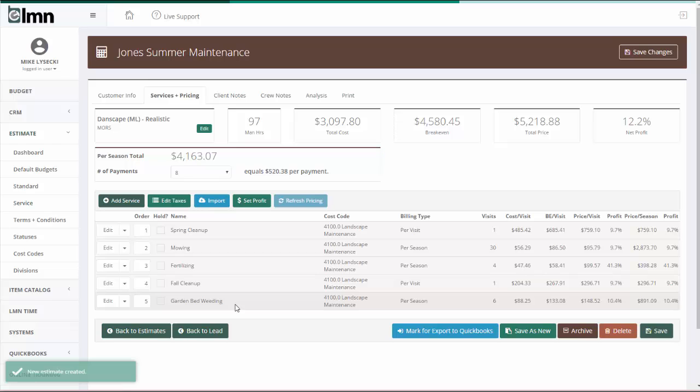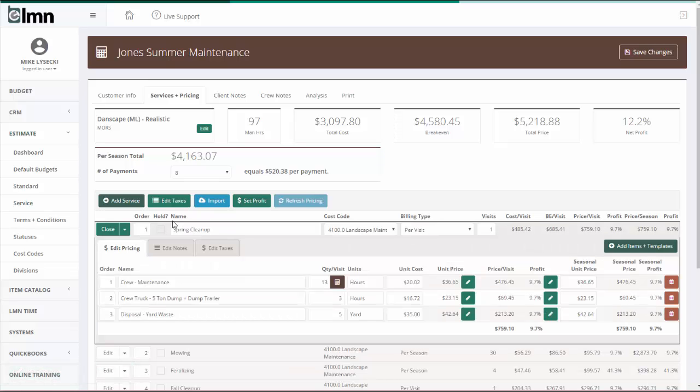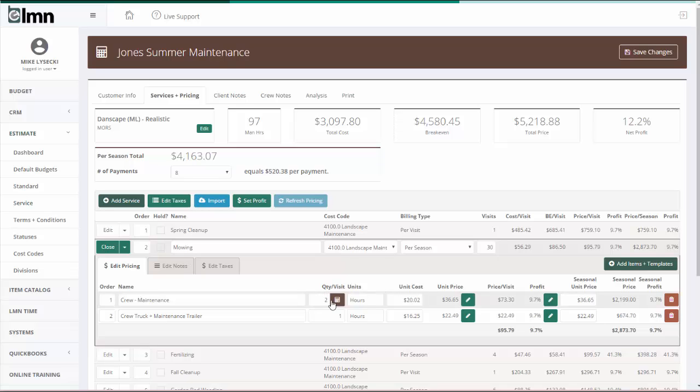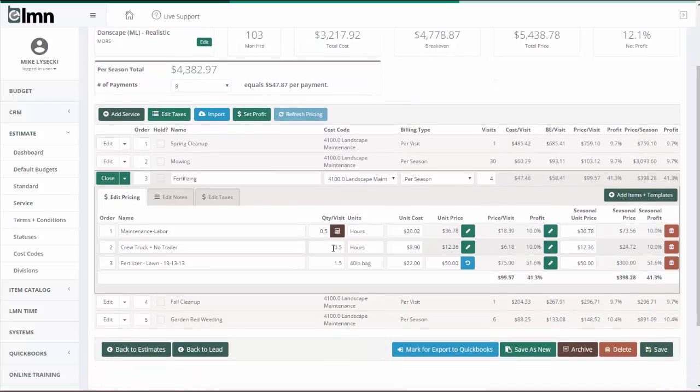So now I've got the Bill Jones Maintenance, and all my stuff's already set up and in there. I've already got good notes, good things. All I'm going to do here is tweak. For example, if we had 2 hours for mowing a small, in this case it's small, probably 2 man hours, be 1 man hour of crews, but maybe that's a little bit. I could tweak this here, 1.8, or I could do 2.2 based on the site logistics at Bill Jones' house. But really, all I'm left to do here is just tweak. Maybe I have to fertilize, maybe he's got a little bit more turf, I've got a little bit more fertilization, I should add a bit.